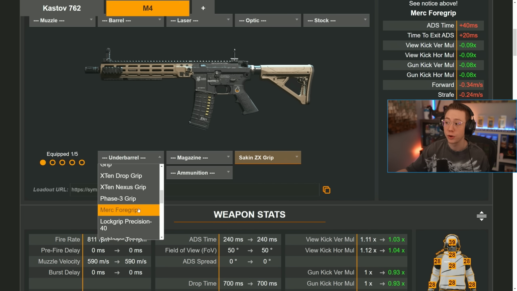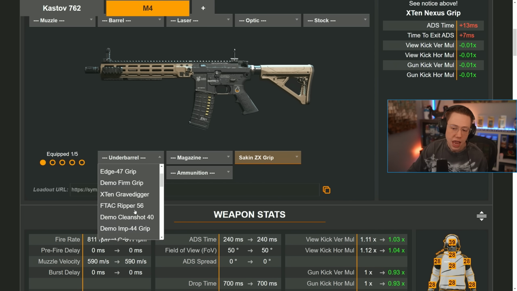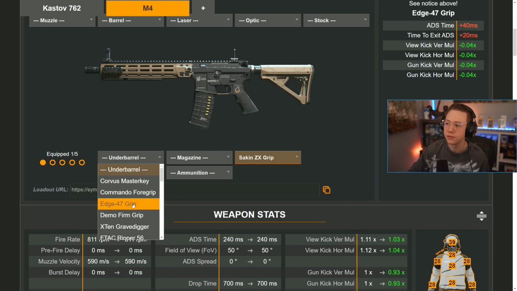Or if we were to look at some of the other ones that are solid, Merc forward grip, 9% increase, but pretty severe cons with your strafe speed, your movement speed, your ADS speed. Lock grip precision, same deal there. Even things like the Edge 47, which are relatively minimal in terms of cons, still hurting your ADS speed for only a 4% increase in that recoil control.